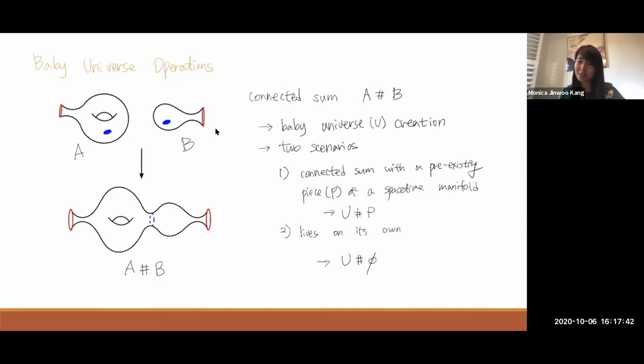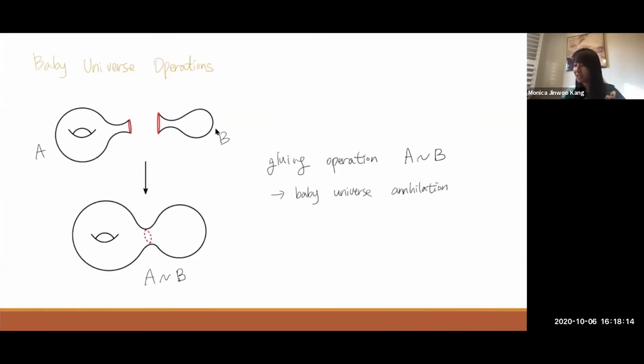So in order for the theory to acknowledge both ways of existing, when it's just a branching-out type, we're going to have it as a connected sum between the pre-existing piece and the new one. And for the isolated type, we're going to take the connected sum with the empty space-time, which will be a way to holistically have those in mind, so that the theory knows a baby universe is created, whether it's attached or not attached. So this is a gluing operation.